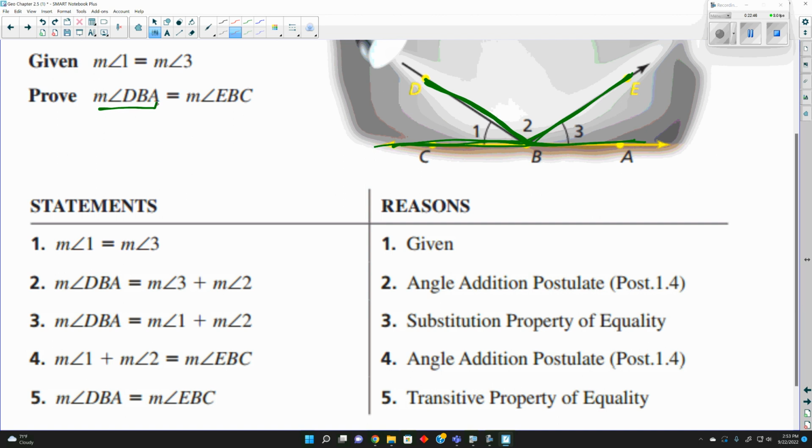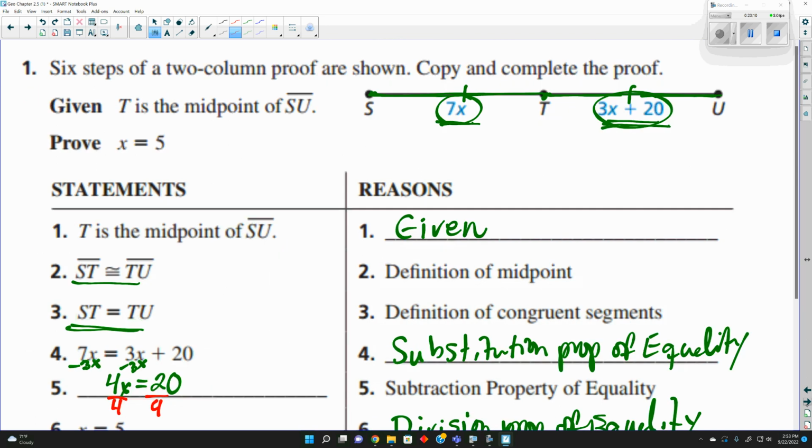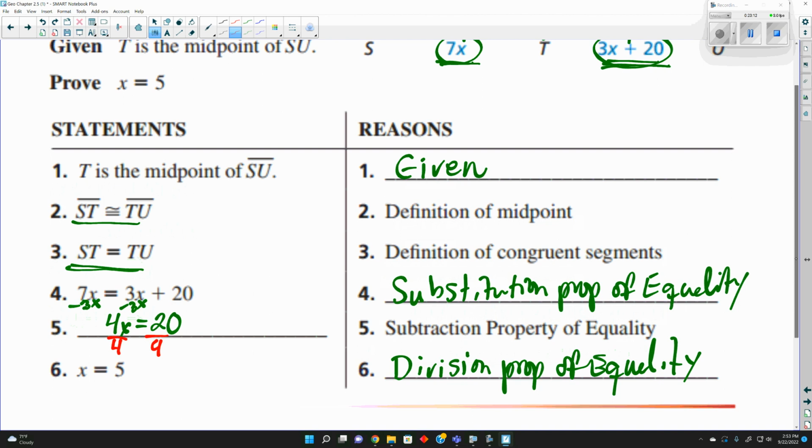Can we do anything else with that? Well, no. Okay. I look back at here. But we also need it equal to EBC. And up to that point, the first 3 steps, we had done nothing with EBC, yes? Okay, so we define it: angle 1 plus angle 2. Hey, now they are the same, so we can set them equal to each other. And a lot of times with this here, we're going to take the definitions that we have, like midpoint, and take them as far as we can.